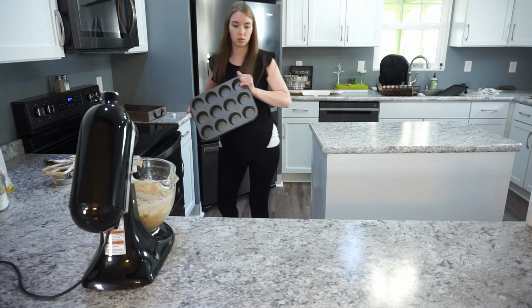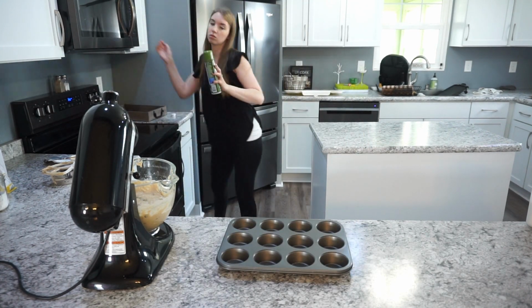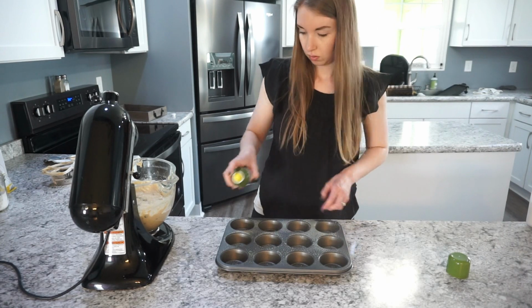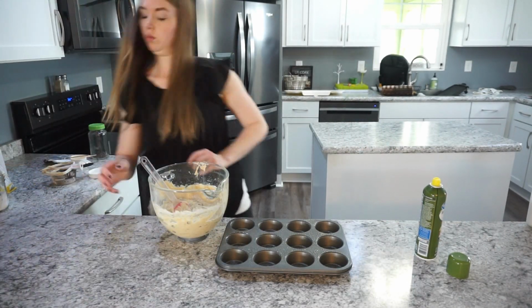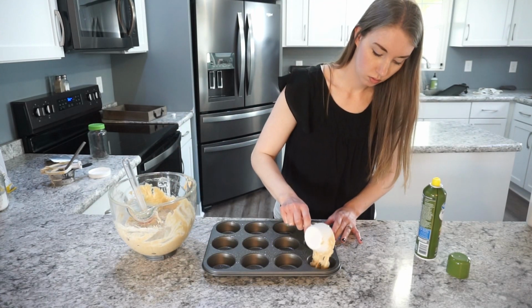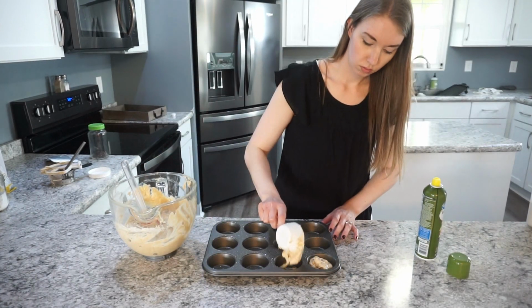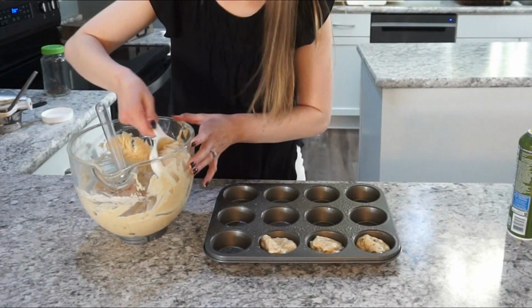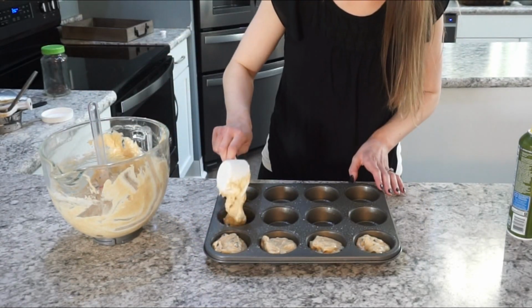So this recipe will make about 15 muffins. I just like to pop them into a regular muffin tin. I spray it with a little bit of oil, or you can go ahead and line your tins if you want. But I am just putting in batter, and I fill them up about 3/4 of the way, and it doesn't seem to overflow or anything. It works pretty well that way.